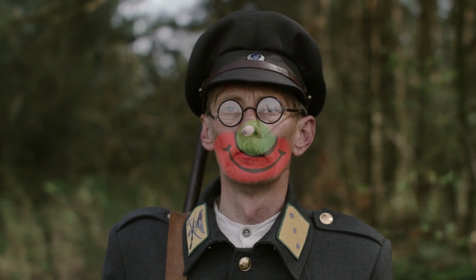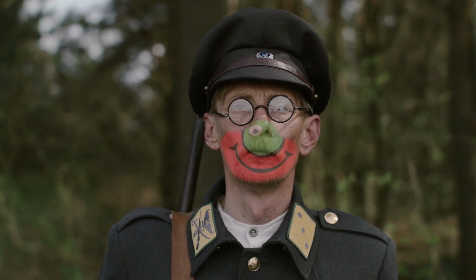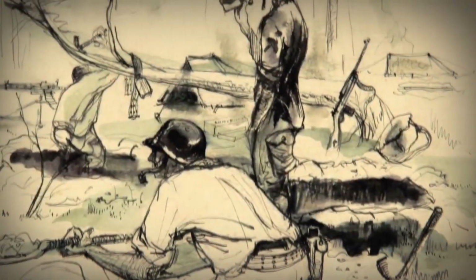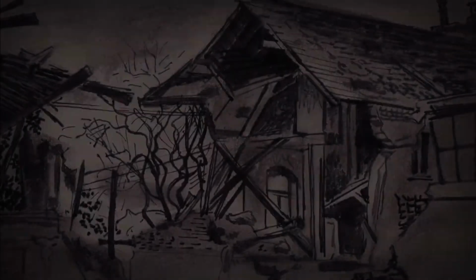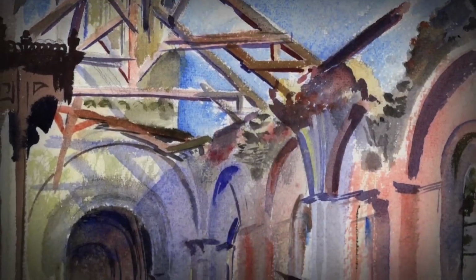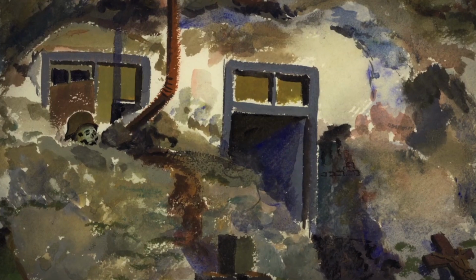This incredible feat of trickery, making the enemy look like complete fools, was pulled off by the Ghost Army. To be in the middle of this incredible adventure, with the world at war in a foreign country, I just had to put it down. We were sleeping in hedgerows and foxholes, but nothing kept us away from going someplace to do a watercolor.